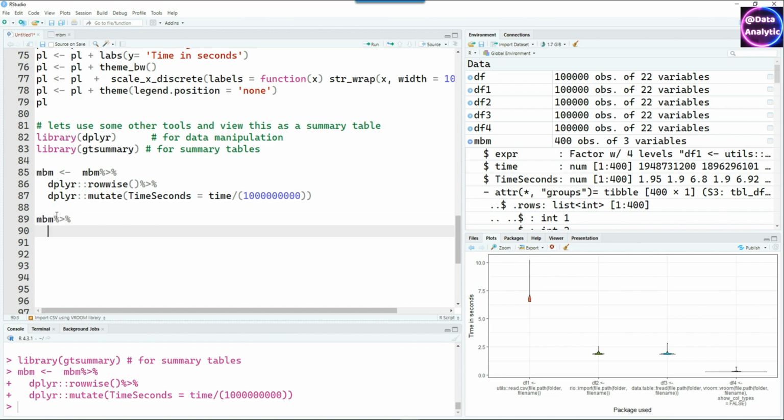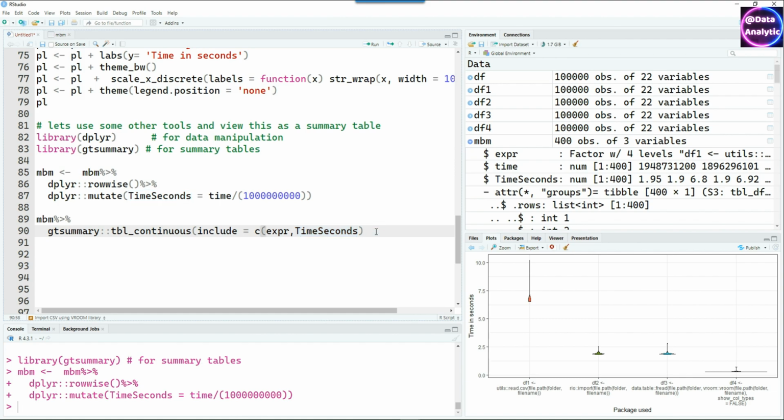And by using the gtsummary package or library, we can create a nice table out of that. So I'm using the tbl_continuous command from the gtsummary package. I can write it this way also. And then I want to include the expression and the time in seconds. So these are the two fields which we want to include in our final table. So I'm going to use the include argument, include equals expression and time seconds.